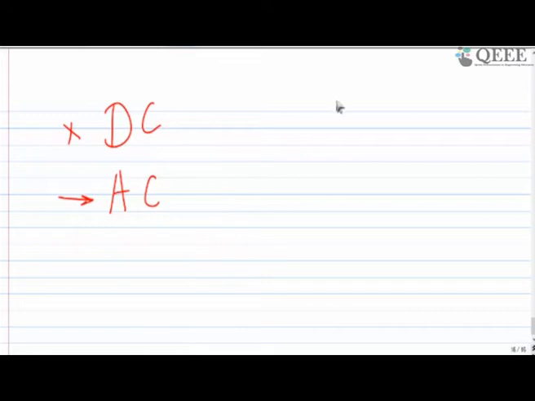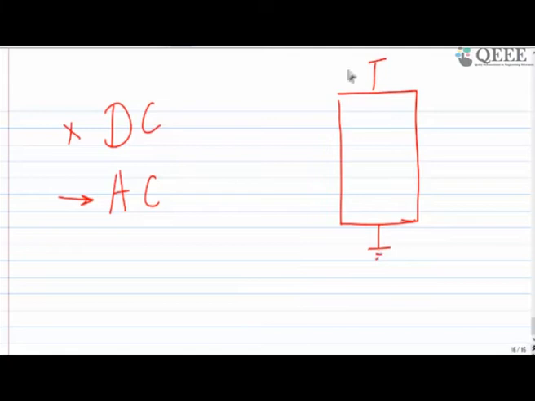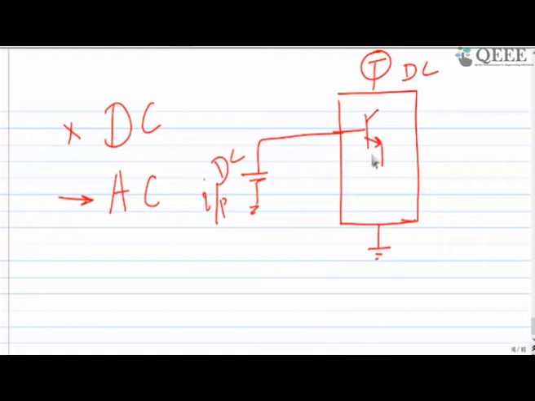The role of DC is, let's say in this black box I'm putting some circuit, and these supplies are the ones keeping the transistor, or all the things inside, in the active region. That is the role of this DC, or maybe some more DC if you are connecting it as an input. The role of those DC is to make the transistor operate in active mode, nothing else. But your goal for amplification is the AC input.